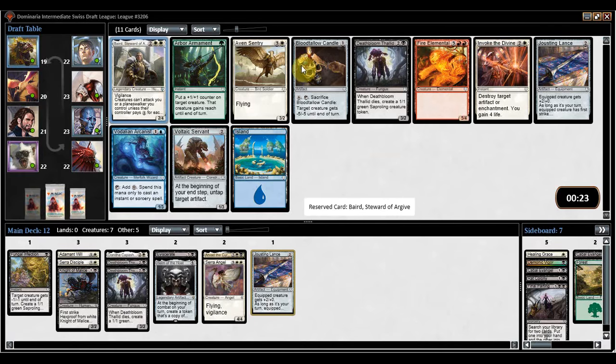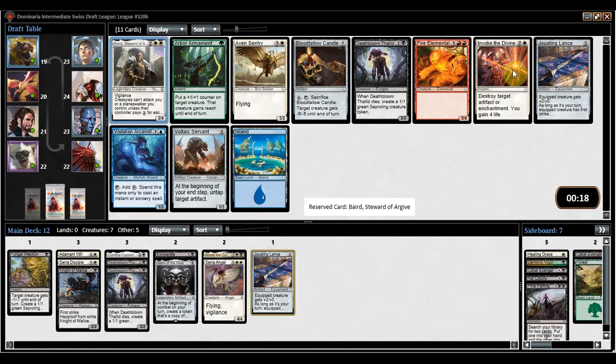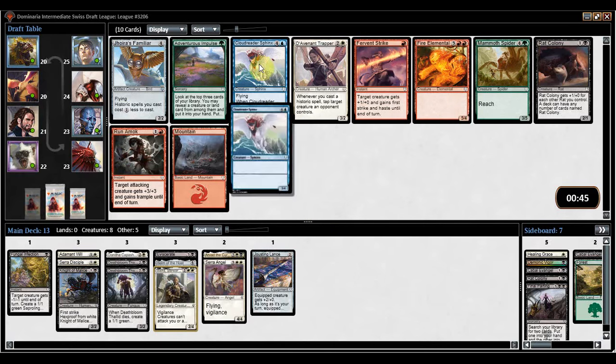Is that just better than one of these other cards? Aven Sentry is pretty efficient, is going to close out a game more often than Baird would. I think I'm actually just going to take Baird here. And really, I've just got my fingers crossed that I get that Legendary Sorcery back, which is probably asking a lot.